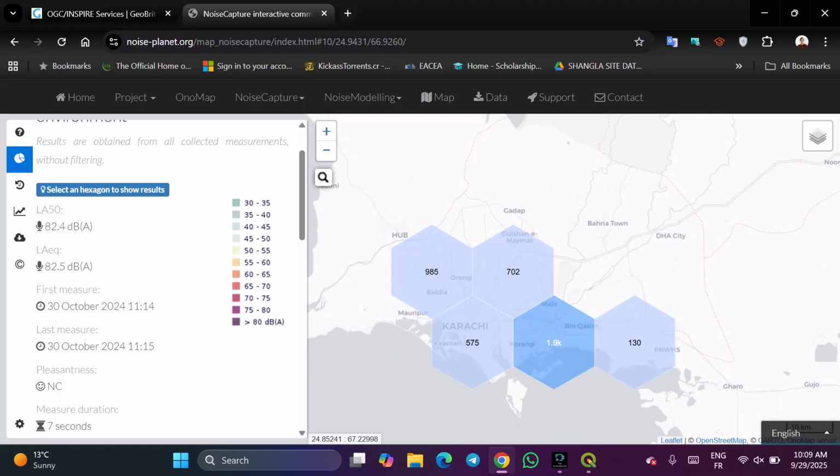Like the number 0.8K is the number of measurements taken by a user and sent to the platform? Yes, exactly. So you can see that we have contributions from all over the world, and they just do it for the sake of doing it. My question also is, how are users persuaded to do this, to measure and give the data every time?